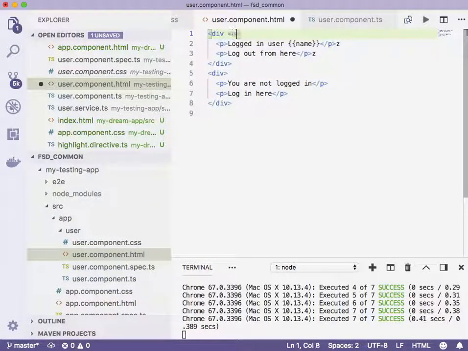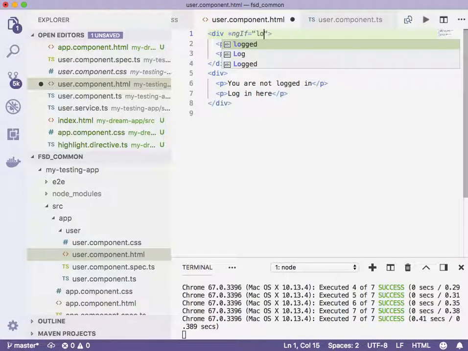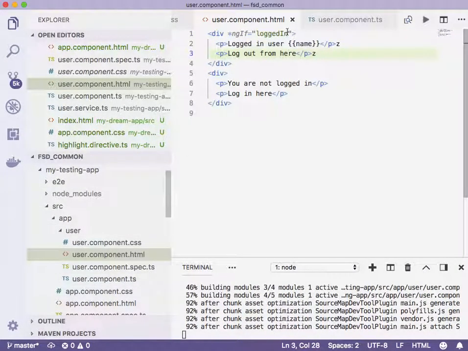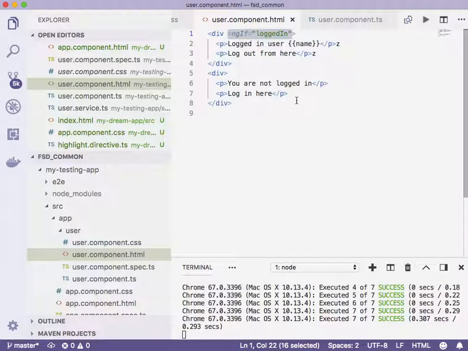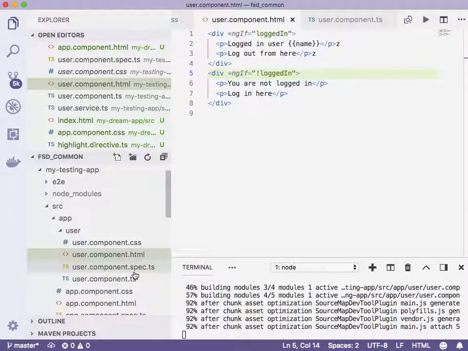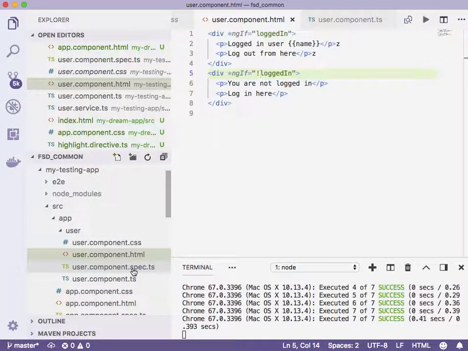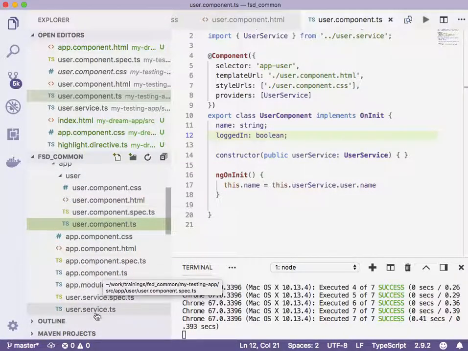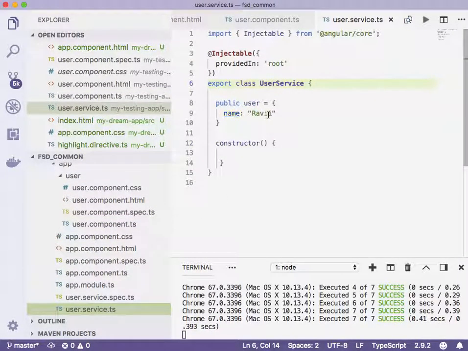So let's type in here ng if, when the user is logged in, then display this, and when the user is not logged in, do this. So I think this is the component that we're going to be looking out to test. And just one change that I would want to make here is, so we have a different organization in the service and then this method. So the service has a user dot name. Let's just make them kind of a similar thing in TS.